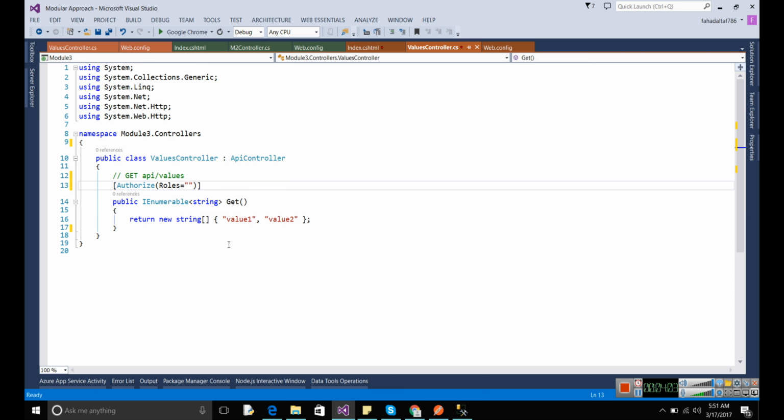Actually in our backend management, we give a module a name or a key. Let's say I give this module a key m3, then underscore the controller name. Controller name is a feature actually, so let's say values, and the third one is the action, that is get. You can write any name, but if you follow this convention it would be easy to integrate into our application. Just have to do this.